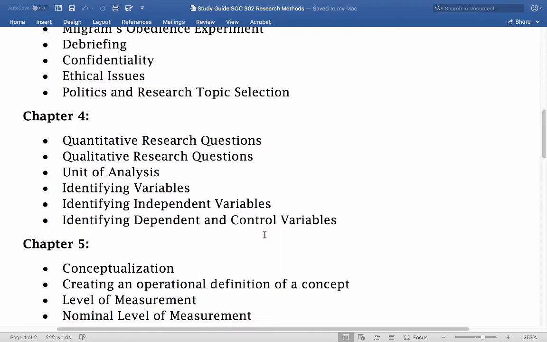All right, so ethical issues. For that one, I'm going to ask a hypothetical in your test: what are the problematic issues with ethics? A big one is informed consent. The question is about informed consent: being able to assure a person of what potential harm they might face, all of those kinds of things, but also that their participation is voluntary.